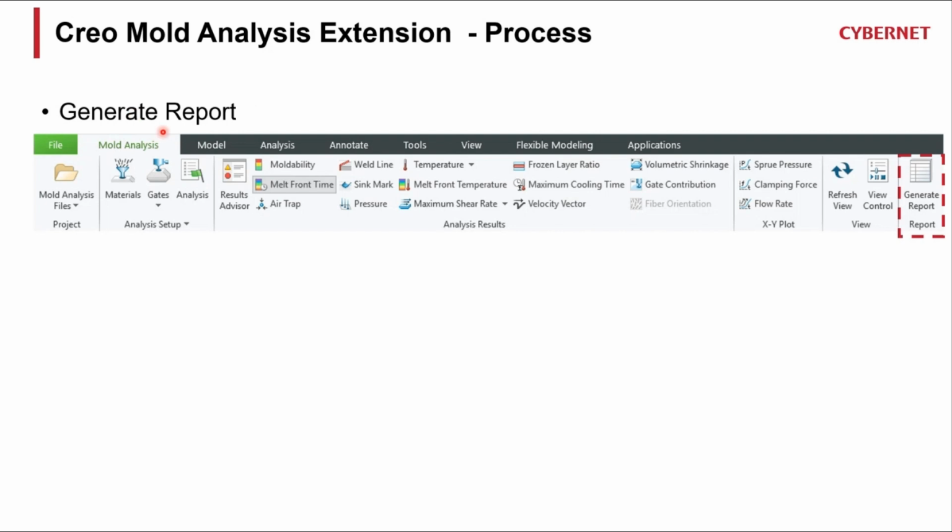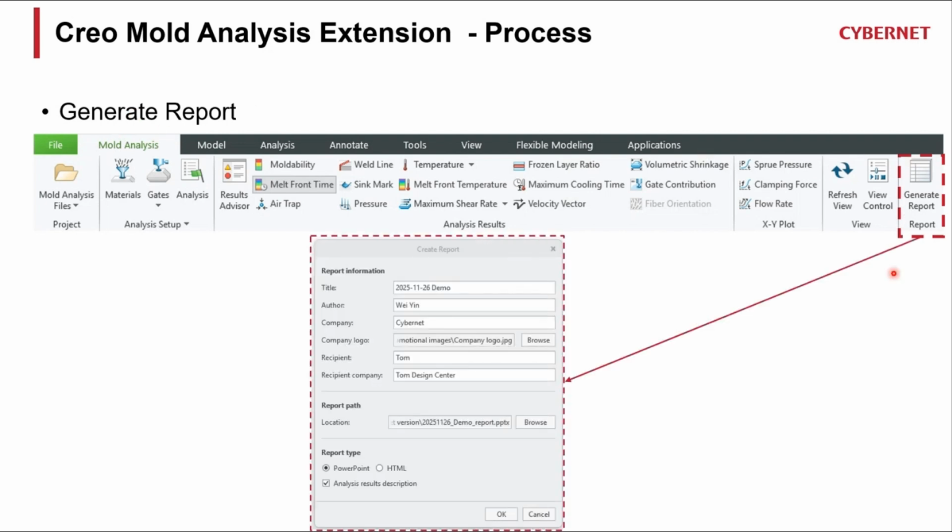So we have a button that can automatically generate the report, and it will export all these different results showing here, like the melt flow time, the air trap, whether it has a sink mark, or the frozen ratio. For the maximum, the result can be up to 30 plus.